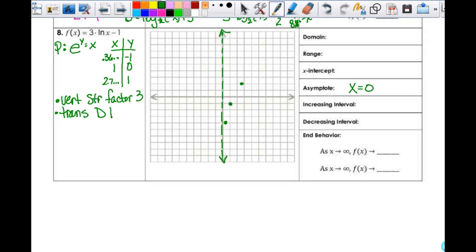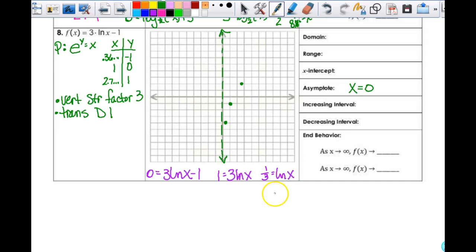So once I get that far, what am I missing? My x-intercept, right? So my x-intercept is going to give me 0 equals 3 times the natural log of x minus 1. So I can add 1 to both sides and get 1 equals 3 times the natural log of x. So I've got some options here. That 3 can become an exponent on the x, but it's really going to be easier for me just to go ahead and divide and get 1/3 equals the natural log of x, which means when I rewrite that, what do I get?